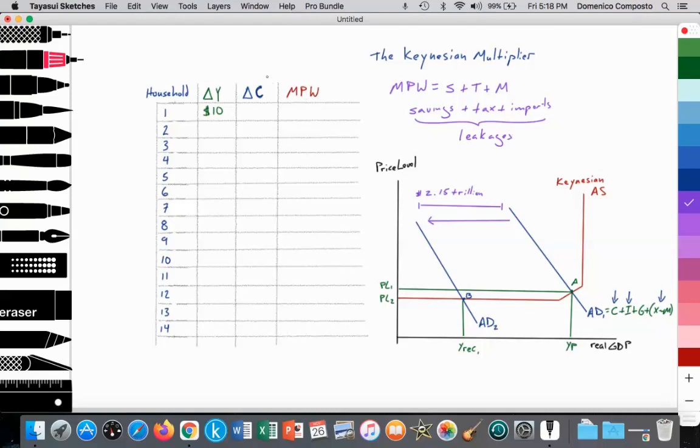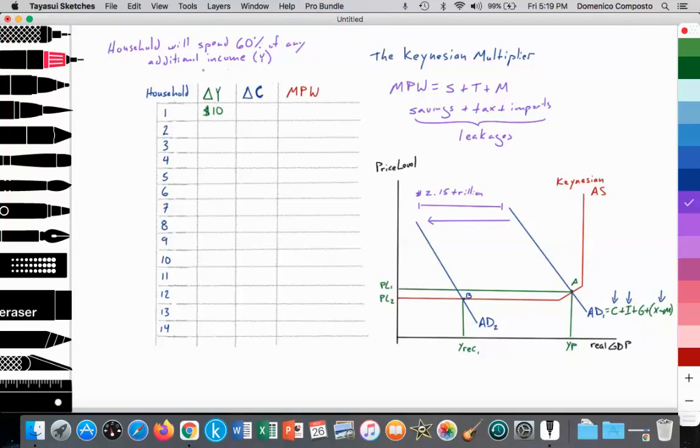But the consumption spending will lead to injections. So let's assume that on average, the household will spend 60% of any additional income. That is the assumption here. Income in economics, symbol Y. So the household, on average, throughout the United States, we will assume will spend 60% of any additional income.